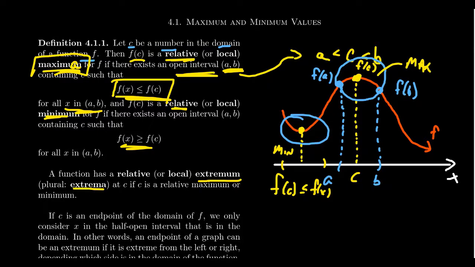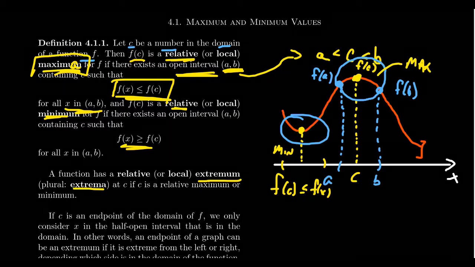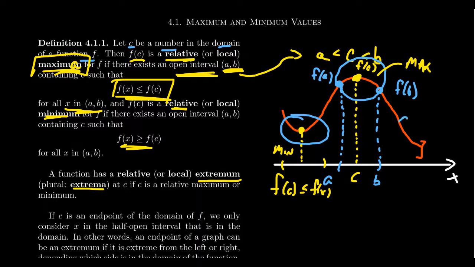Some other things we should point out about extrema is that if you have some type of half interval, for example, if you were to take this point on the very end of the domain of our picture, and let's say our neighborhood is looking something like this. Well, what if the graph just doesn't go past a certain point? You have this endpoint. This endpoint would still, in this case, be considered a local minimum because in that neighborhood, no one got smaller than the point on the right, so it makes it a local minimum. On the other hand, this point on the right would be an example of a local maximum because endpoints can be extrema. They can be the maximum or the minimum.